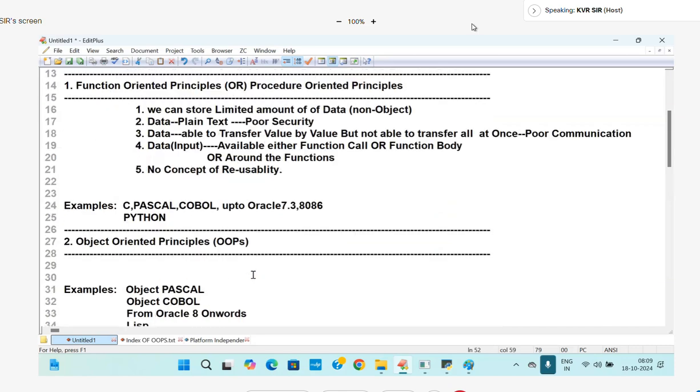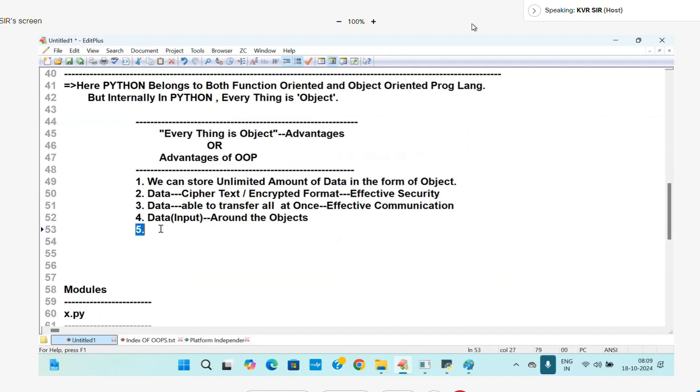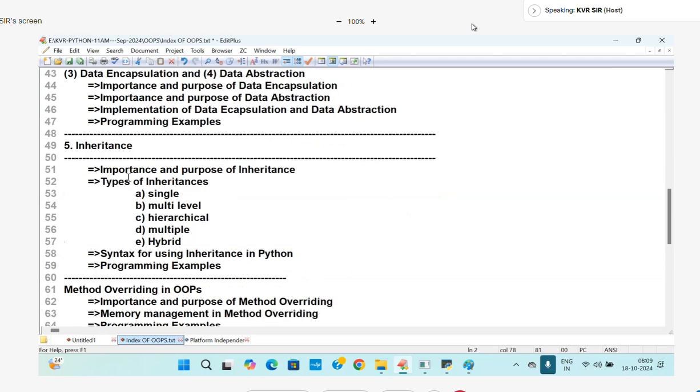Every value is going to be stored in the form of an object. And the next is called what? Reusability concept we are talking about. Here we can build reusable applications. There is a concept of what? Reusability. What concept are we using there? Inheritance. The inheritance concept makes you work without writing the source code, and it does not take physical memory space, which I'll explain in the class, because in the index I already mentioned it.